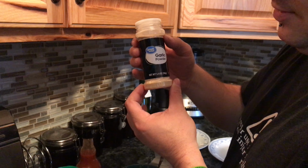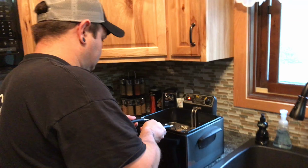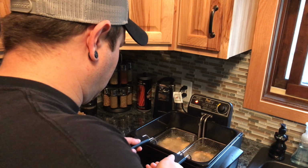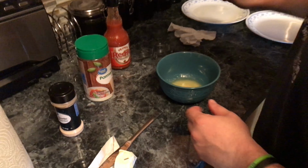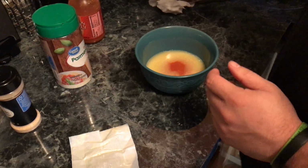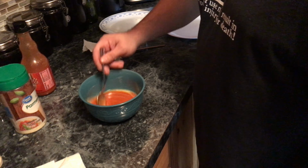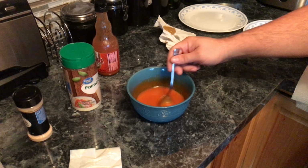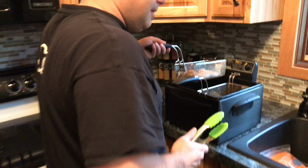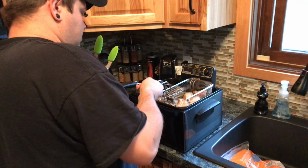Until the wings are getting ready. Cheap, great value garlic powder. It all tastes the same. Nice and crispy. Red hot? Oh, yeah. Thanks, Red. Ooh, smell that. Are they done? Oh, yeah. They're done. I'm just letting them drain a little bit here.